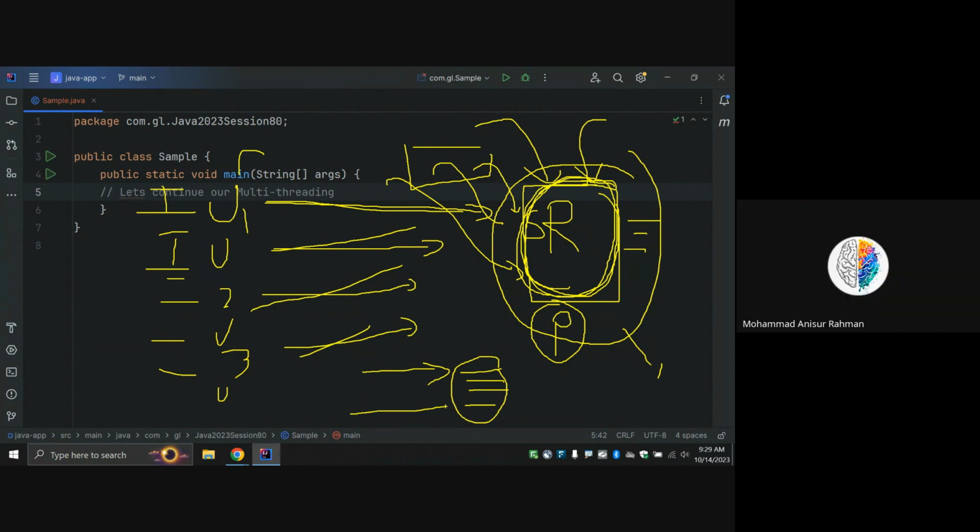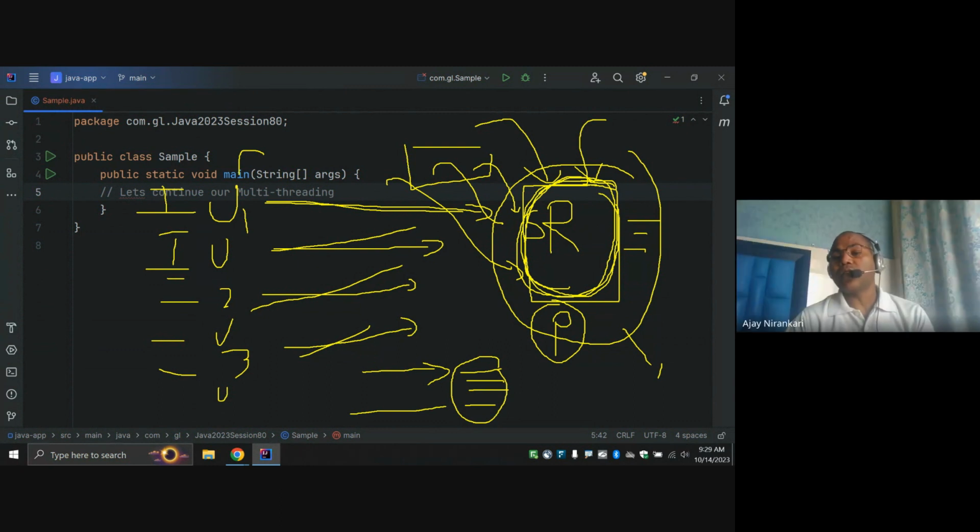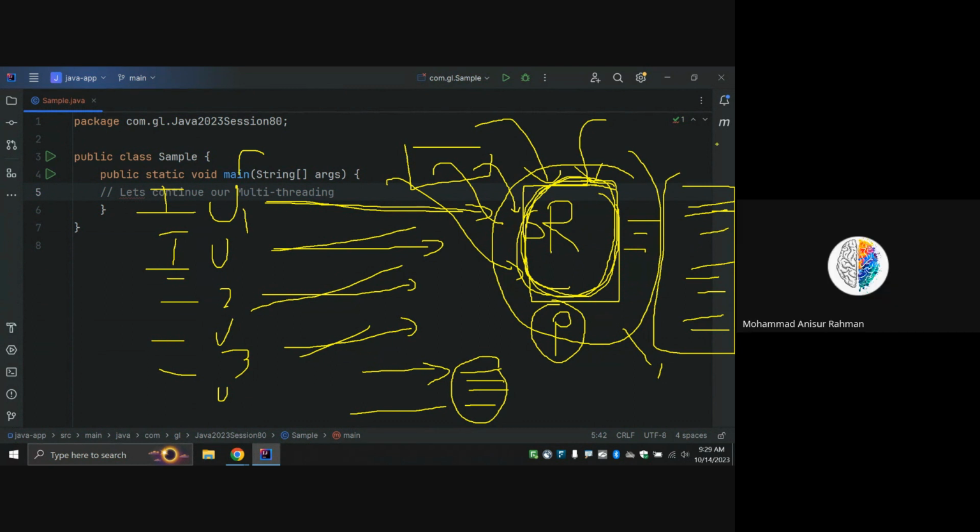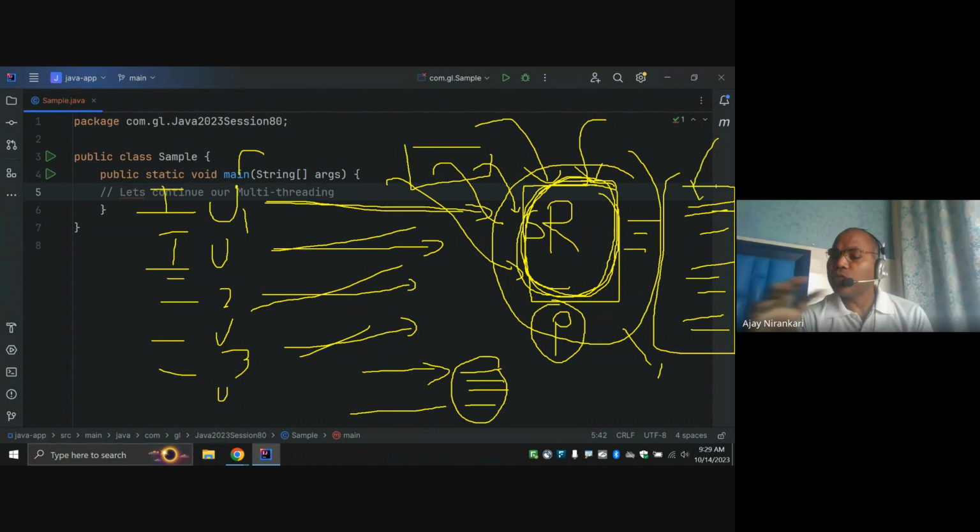Like in the case of a printer, if user one requests printing data and user two comes at the same time, and the printer allows user two as well, then some lines of user one, some lines of user two, and some lines of another user get mixed. This data is not useful, right? Getting print output like two lines of user one, two lines of user two, next three lines of a different user makes no sense, right?